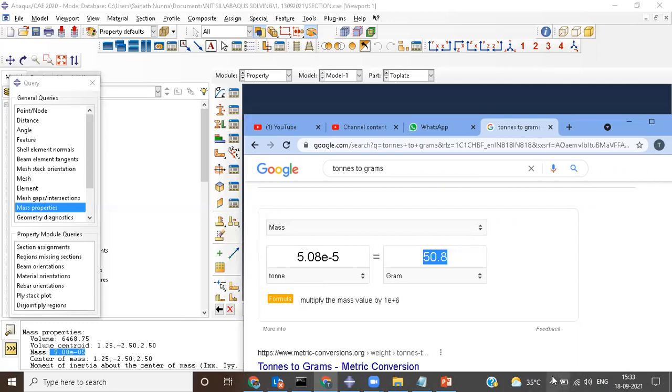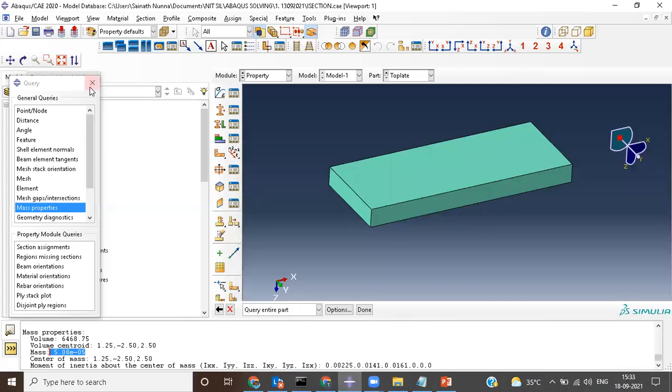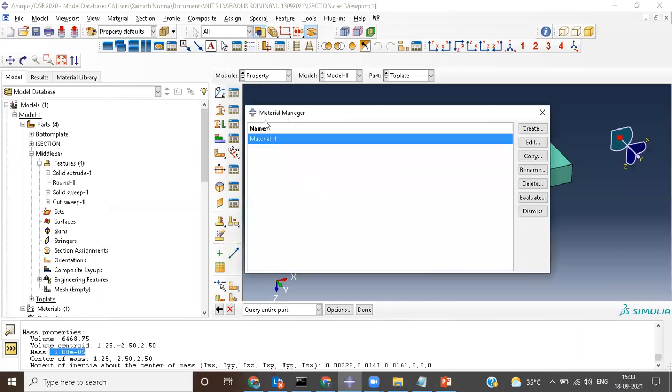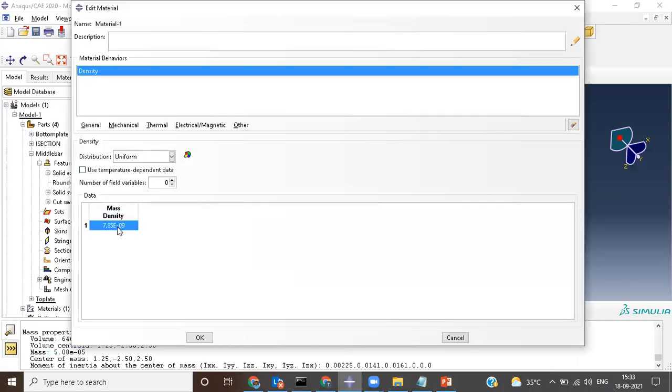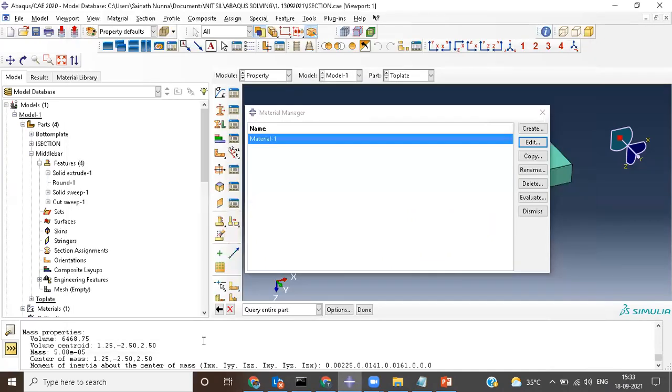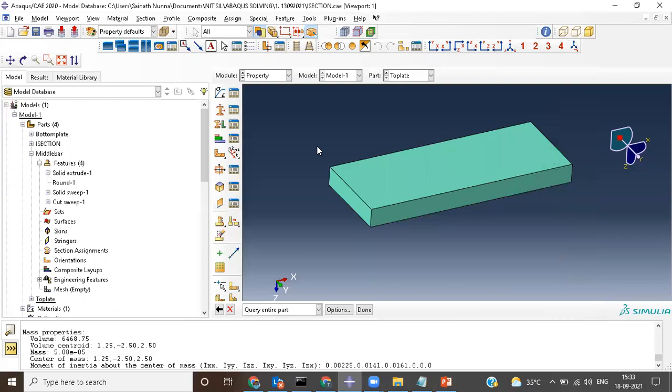For example, I'll show you here. Instead of 7.85 in the material properties, I have given it in terms of kg per cubic meter, 7850. Once I give 7850, it has taken it.